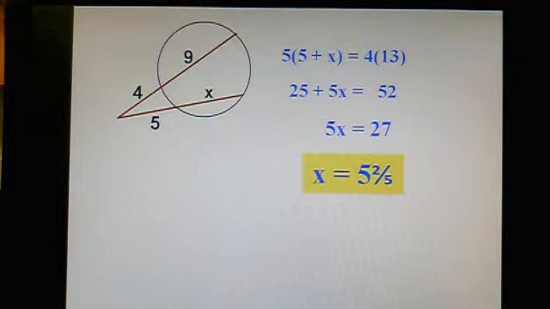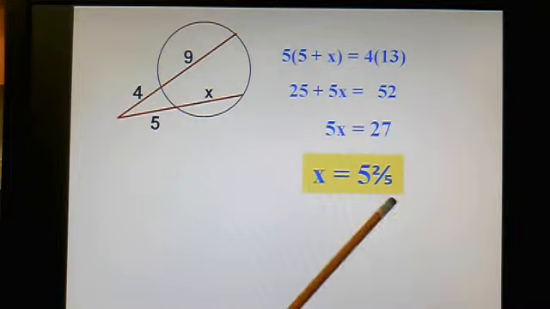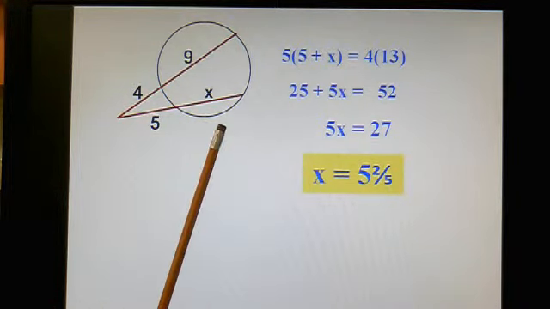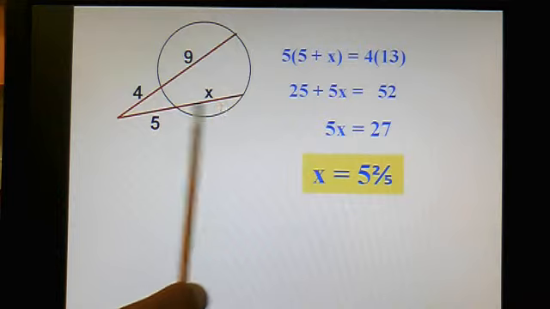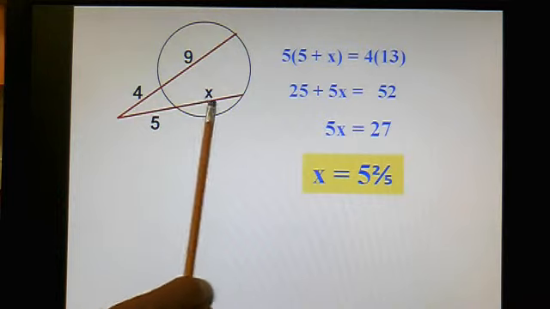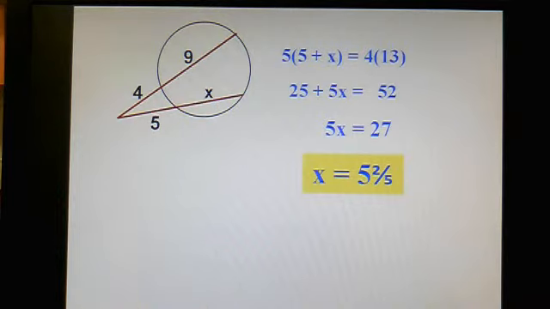And you look at this one. This one's pretty close to drawing to scale. I'd always do a sanity check and look. Your book is pretty good about drawing to scale, better than Mr. Hesp certainly. 5 2/5, this looks about the same. Looks maybe a little more. Certainly looks a lot less than the 9 on there. So it sounds reasonable to have that length on there.